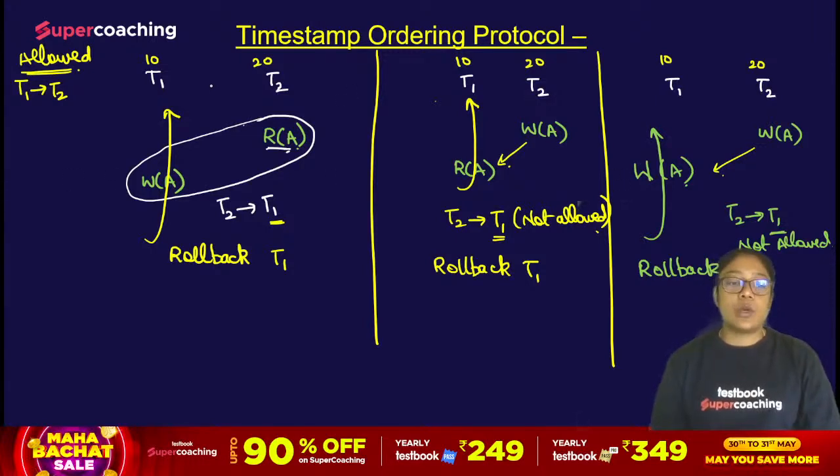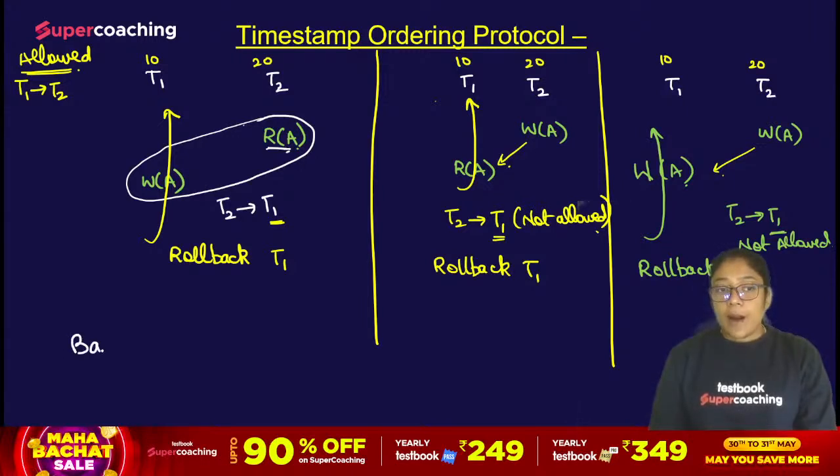I have taken all the three separate cases. These are the cases which are there in the basic timestamp ordering protocol. So I have taken the cases separately. When we club them together in short, that becomes the basic timestamp ordering protocol. Okay, so this is the concept of basic timestamp ordering protocol.